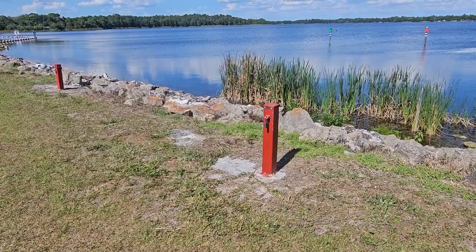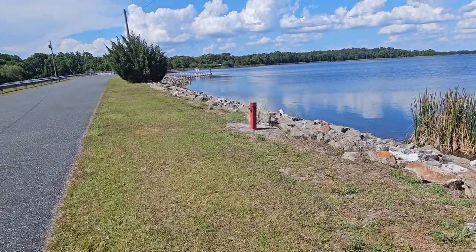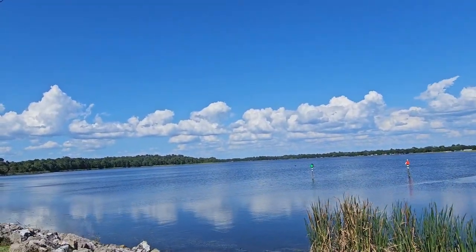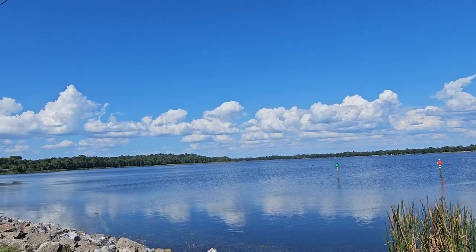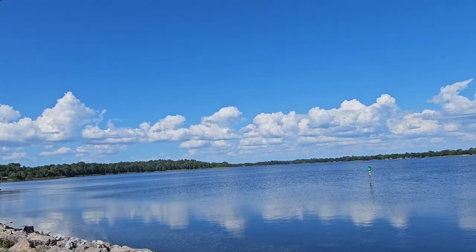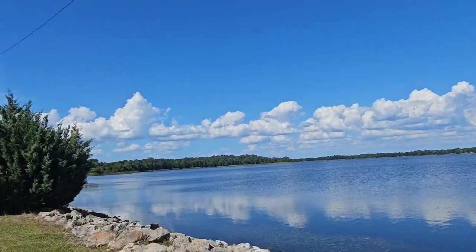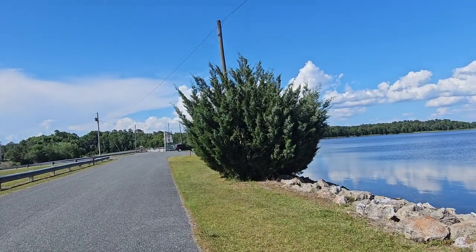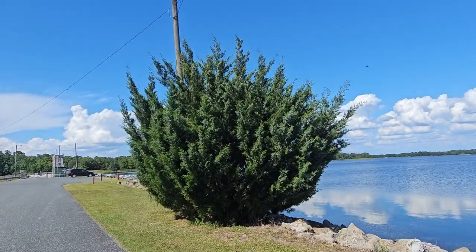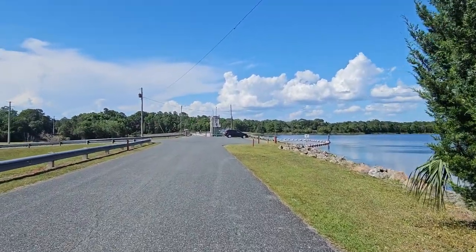Why is there a post with a top and a lock on it right there - a red post? If anybody knows what these are, let me know. But here I wanted to give you a view of the lake. See the bird out there? Spreading his wings, drying his wings out. Or the reservoir, I guess I should say. Beautiful clouds today - check those out. I'm a cloud person, just like I'm a sunset person. Check out the bush around the pole here - that's a pretty cool touch, to kind of hide the ugly old pole. You can see it looks like we're going to go right across the top of the dam.